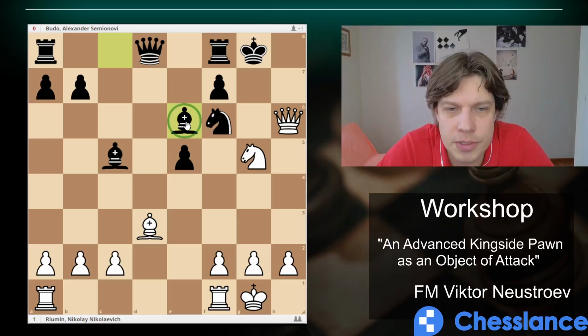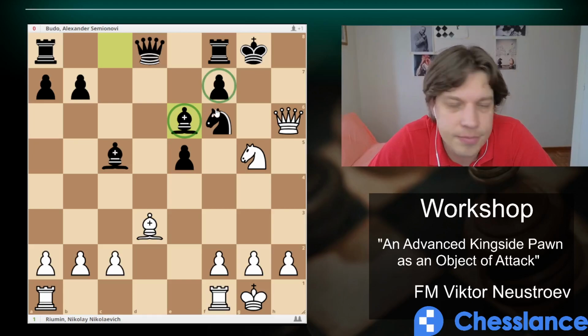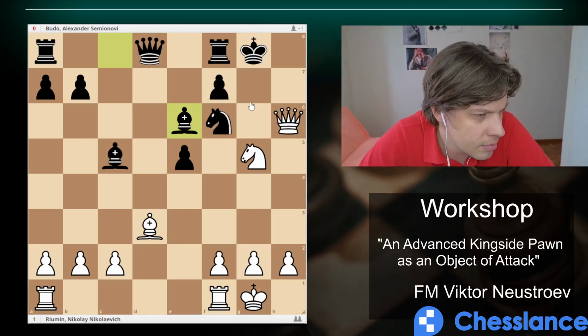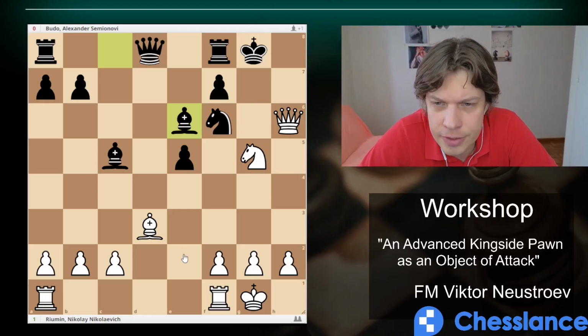Because bishop e6 is kind of a move that cements, that protects f7. Okay, so knight g5, f4, rook f3. Well, I think it's related to the previous scenario. But why do you need f4 if you can instead play rook e1 and then rook e3? So maybe the f pawn becomes helpful.